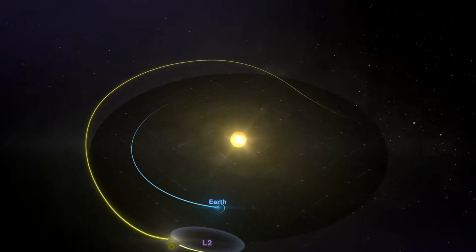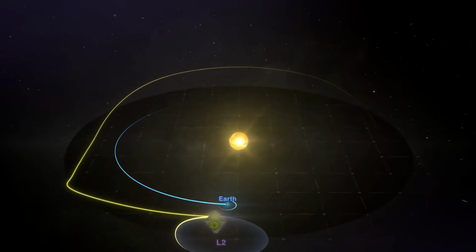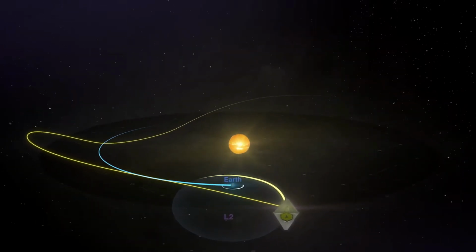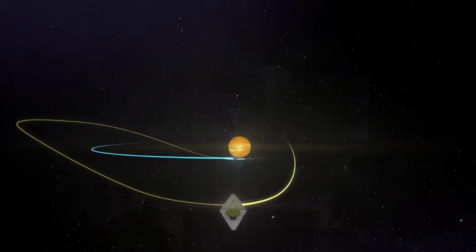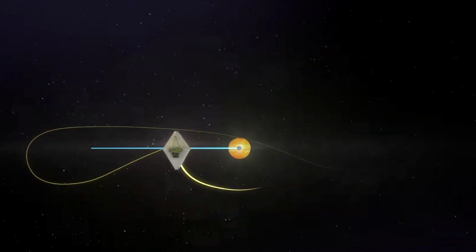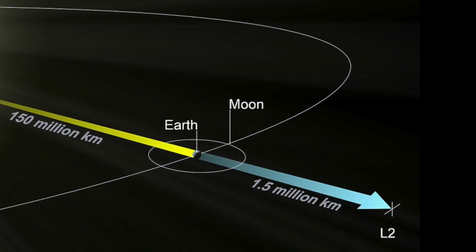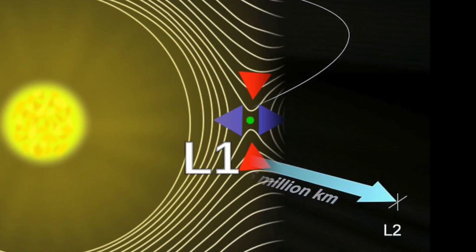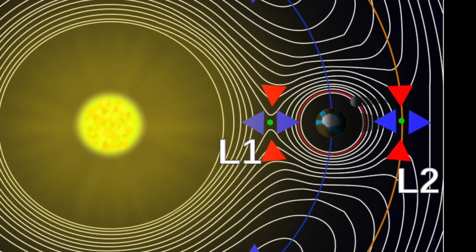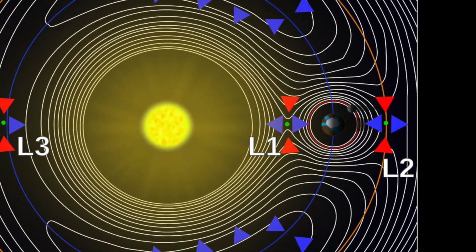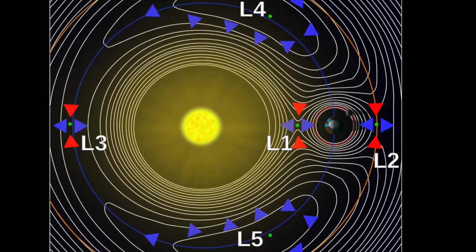Because the orbit is often shown as a halo orbit around the so-called L2 Lagrange point, it looks like it is orbiting nothing in particular. Let's take a step back and define the Lagrange points. Lagrange points are places in a two-body system, like the Sun and the Earth, where the gravitational pull and the centrifugal force are equal and cancel each other out. There are 5 of these points, which are labeled L1 through L5.